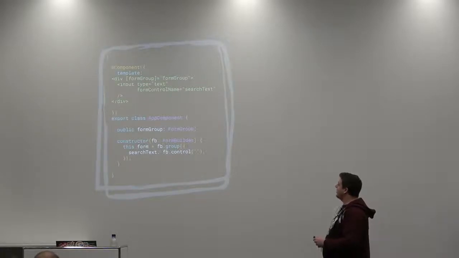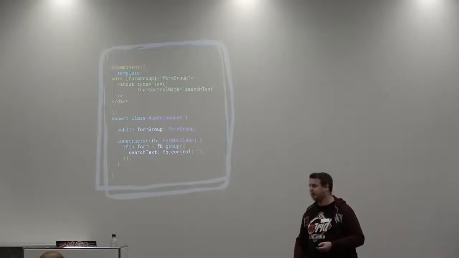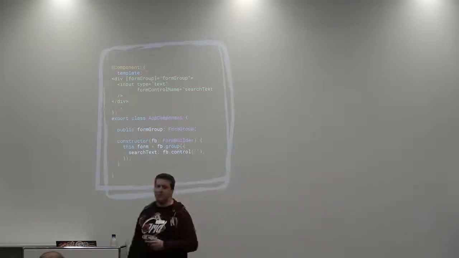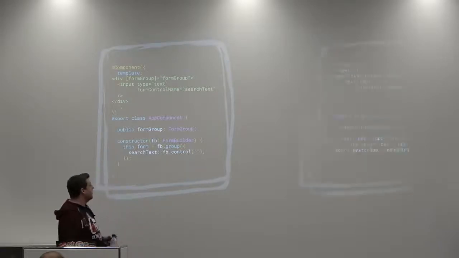And then you bind this group to some parent. And now you can reference the control inside of it called search text by just binding the form control name to this. And now what the forms module will do for you is it will keep the state from what you have in the input in sync with the state in this abstract form model, right? So this is what the forms module does for you. And this is a pretty nice and simple API, and it's declarative, and I don't have to worry about how this works, it just does.